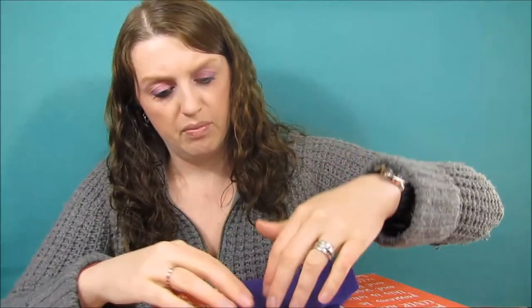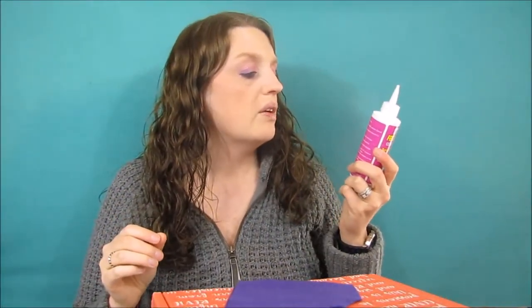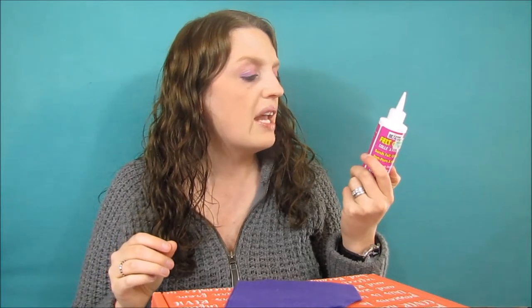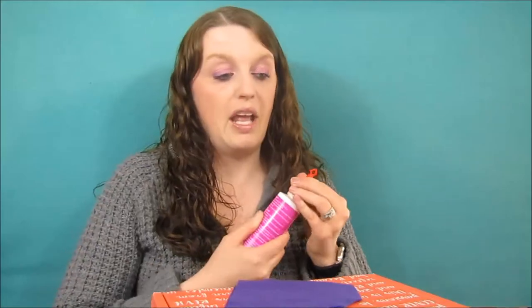I probably should use more, but it says wait, dry for 1 hour before handling, completely dries in 3 to 4 hours. So I'm gonna let this dry for about an hour or so, maybe 3 to 4 hours, and I will come back and check it and let you guys know how this glue really works. So let's see how it goes.